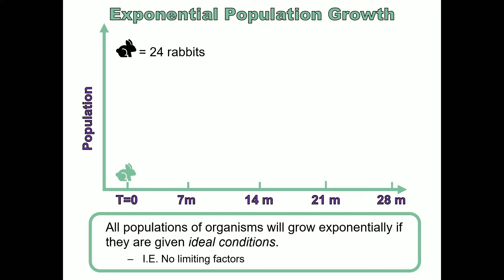However, when the rabbits were introduced to Australia, none of these factors that increased their mortality existed. There were no diseases that would infect rabbits and kill them off before they could reproduce — why would there be? There had never been rabbits on this continent before. There were predators that could maybe pick a few off, but the predators didn't have a search image for rabbits.